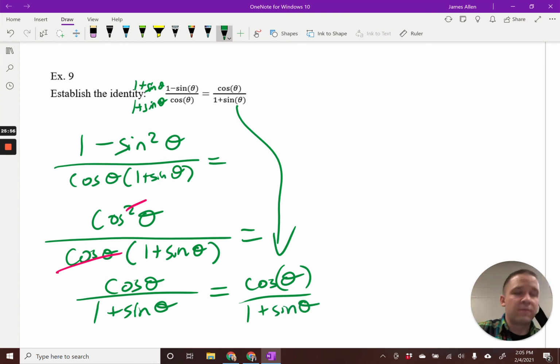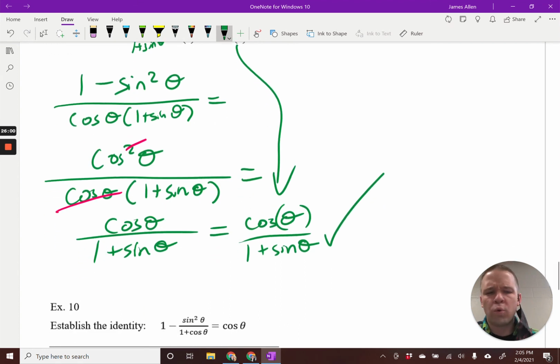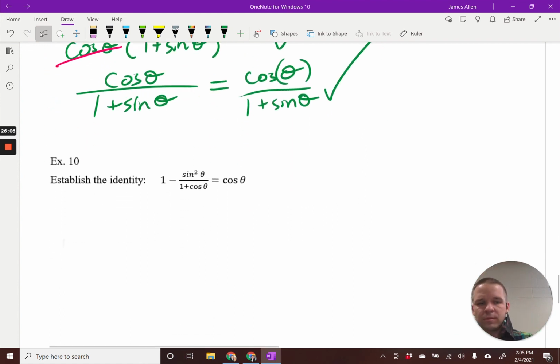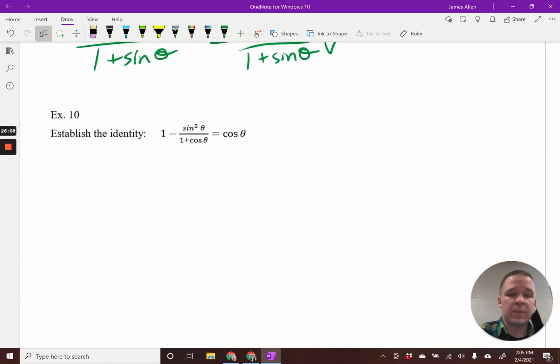Cosine of theta over 1 plus sine of theta. And I almost forgot, Mr. Andy just left. Check. Done. Awesome. No mess. This feels wonderful. Hopefully the volume has been okay and you could hear me enunciating. If not, it's a total loss. Sorry. All right, last one. Hydrate. Let's get her done. All righty.